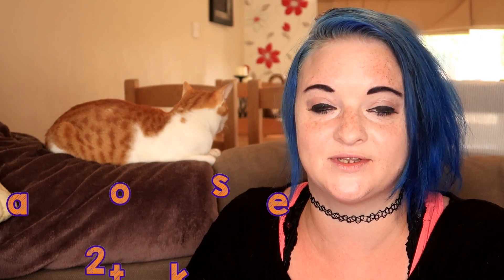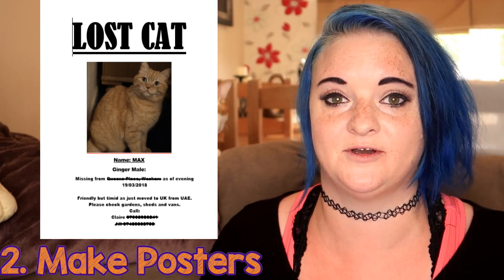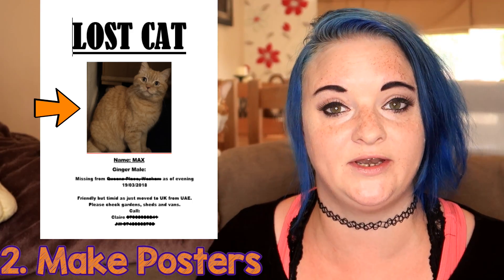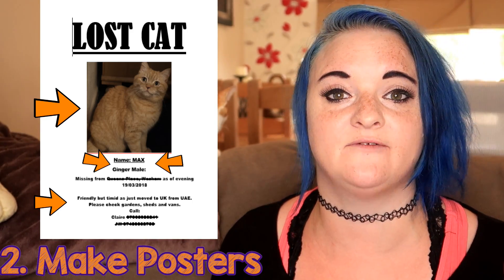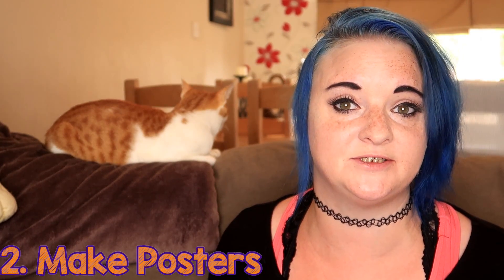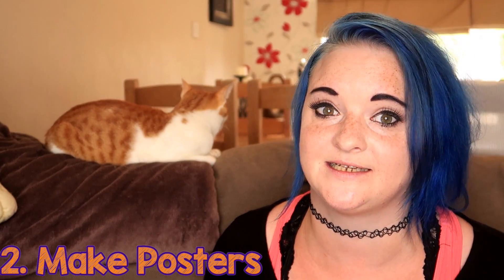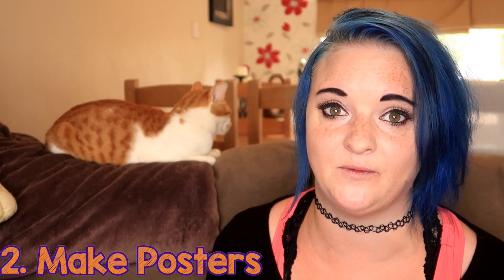The second thing is putting up posters. You see these in films and TV all the time, but they have the potential to really help you out. When Max went missing, I made up a poster and we distributed it through the neighbourhood. In the poster you need: a clear picture of your cat, preferably a colour one if they have any distinctive colouring; their name or any name they will respond to; a brief description noting any unusual markings or features; and your name and a way of contacting you, such as a mobile number or email address. When we put the posters up for Max, it was only within the hour that we started getting phone calls and texts from people who had possible sightings. None of these came to fruition as Max had apparently been locked away somewhere, but you can see just how much of a help it can be within your neighbourhood.